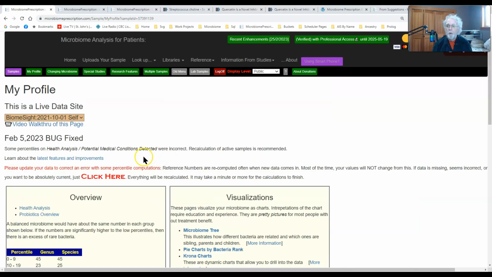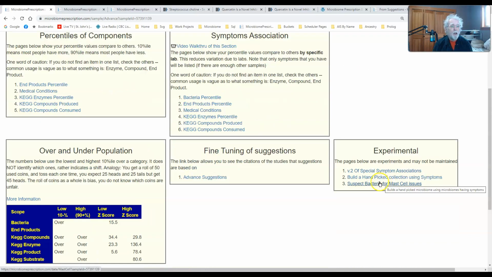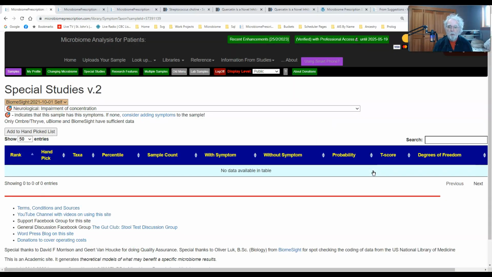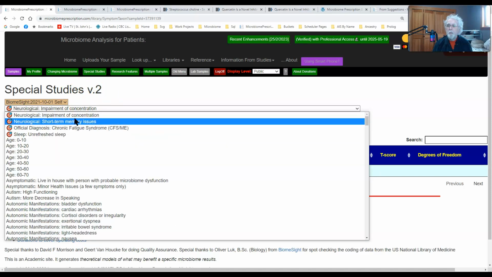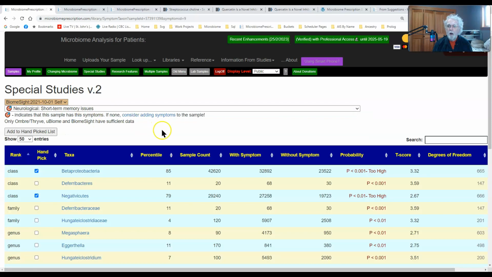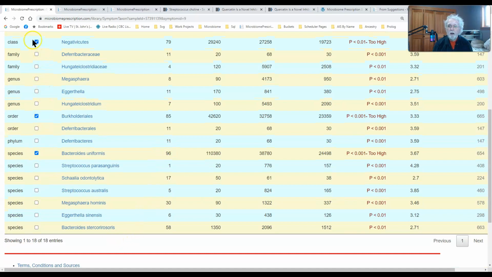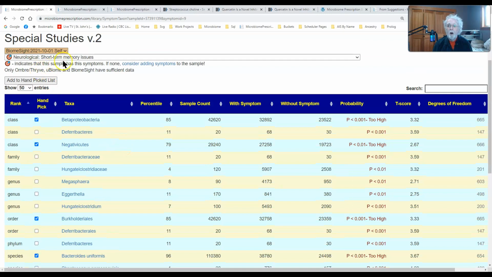Okay, so supposing that we have that, what we're going to do is hop over first to research features, experimental version 2. Version 1 worked but not very well. Version 2 is much better. If we go over here, we have the same things. You need to make a change for the first page. And what we now have is automatically checked the bacteria which are connected in our associations with that.